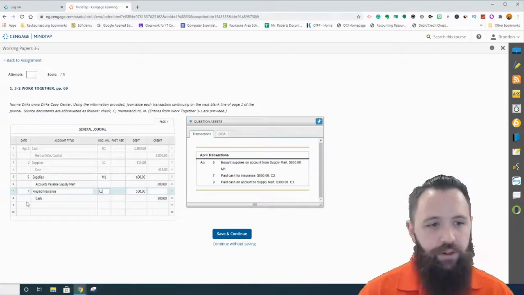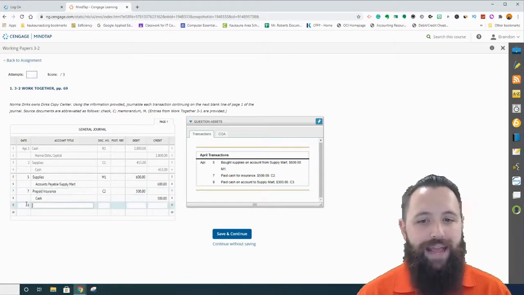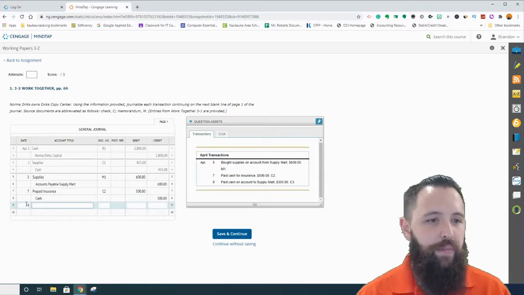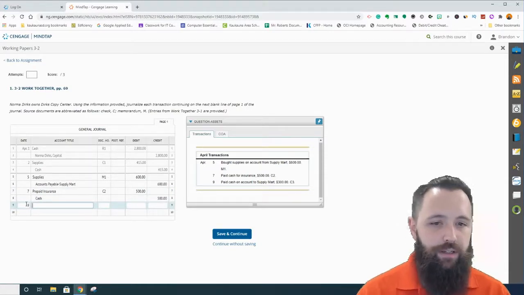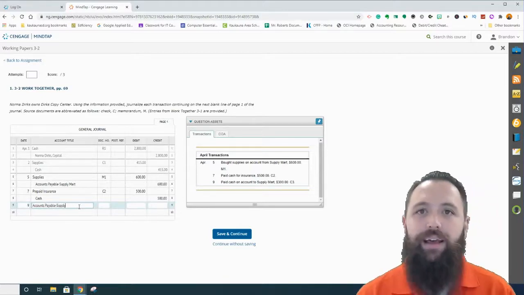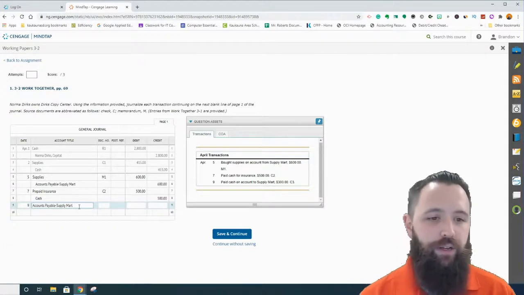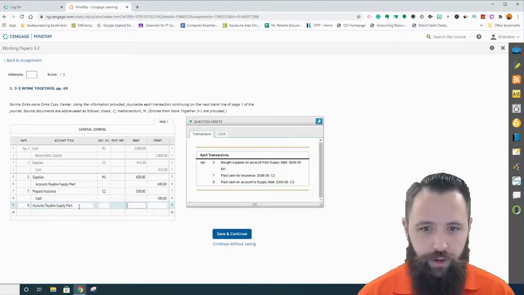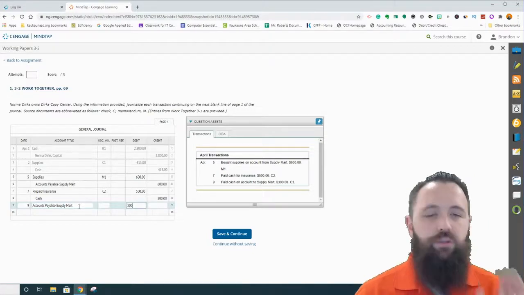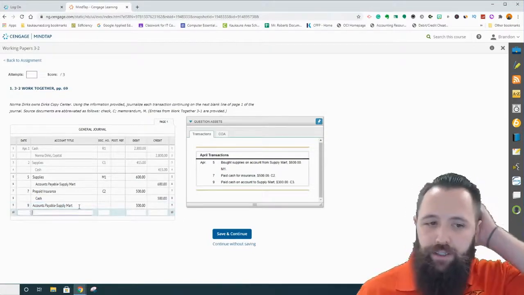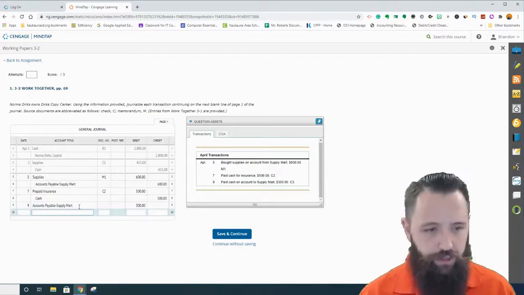So next, I'm going to put in the 9th, and now I'm going to pay cash on account to Supply Mart. Okay, so when I look at this, that means that accounts payable is going to be my first account because this accounts payable is going to go down. And how do I decrease an accounts payable liability? I must debit it. Okay, because the normal balance is the credit side for a liability. So I go in here and I'll put $300 as a debit. Now, just for an example, I know that cash is affected here, but what if I just type in supplies?